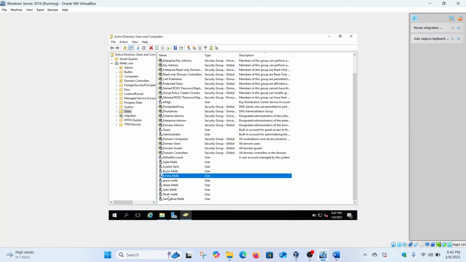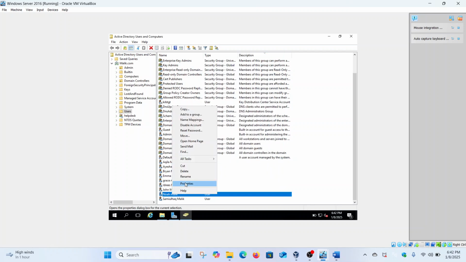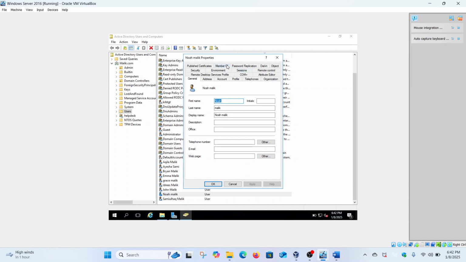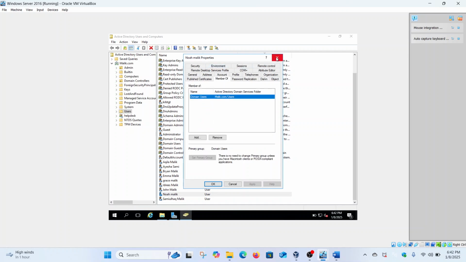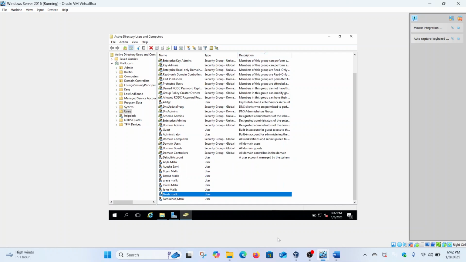And if you come to Noha Malik, since he is a non-admin user, he will only have access to Noha Malik's home folder, but not to the Grace Malik and the other one, the Emma Malik folder.